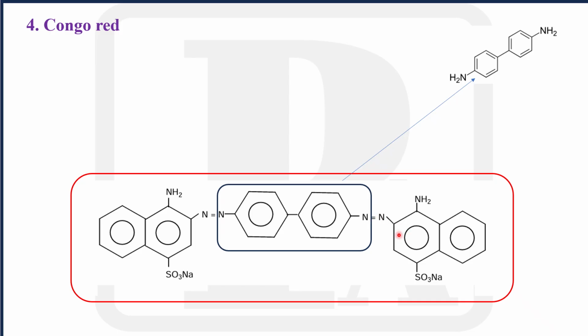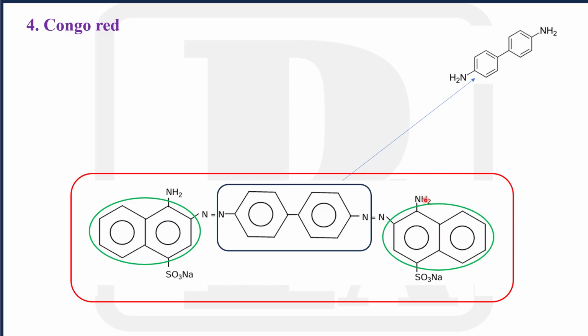That nitrogen is connected to the naphthalenes. Both the ends were connected to the naphthalenes. So the amino naphthalene. So here parent is having NH2 here. This is also having NH2. From both the NH2, 2 hydrogens were removed. That's why both are connected by means of a double bond. So we have a benzidine. That nitrogen is connected to one more nitrogen by means of a double bond. That one is connected with the naphthalene.